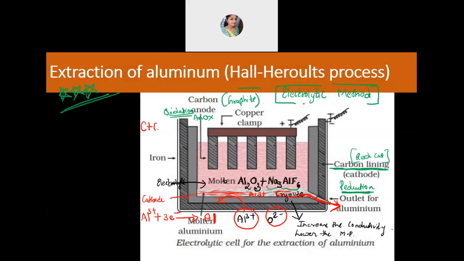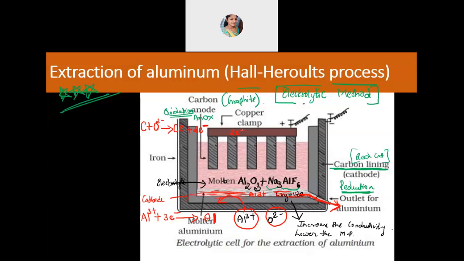So this carbon will easily combine with the O2- first and undergo oxidation. Okay, so 2 electrons will be lost. Carbon will lose those 2 electrons and oxygen will immediately combine with that, forming carbon monoxide plus 2 electrons. These 2 electrons will be lost by the carbon. Those 2 electrons will be taken through the wire and come towards the cathode, correct? So then the reduction takes place.